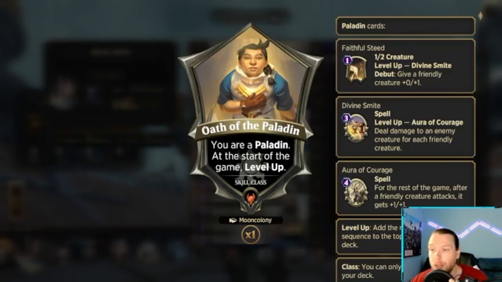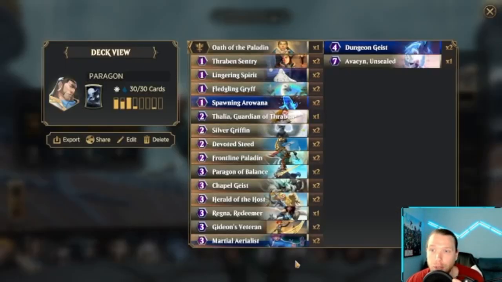And then Divine Smite, deal damage to an enemy creature for each friendly creature, so just some guaranteed early removal. And then finally the last level is Aura of Courage, spell for the rest of the game. After a friendly creature attacks, it gets +1/+1. That's incredibly strong, especially if you have a deck full of flyers.